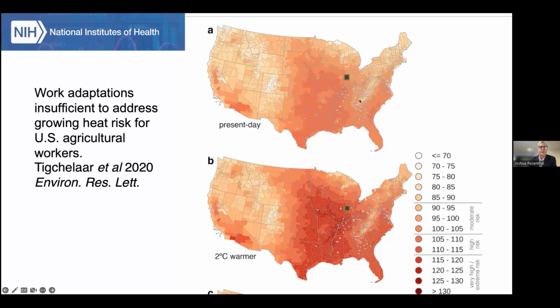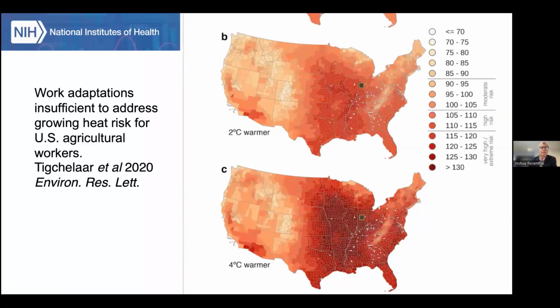That little square is approximately, if I've got it right, where Purdue sits, Indiana. And according to this map, Indiana, especially agricultural workers, are probably at low to moderate risk today. Under the 2-degree warming scenario, which we are aiming for but not really achieving based on emissions trajectories of the last decade, by mid-century the picture will look more like that in B, where those in Indiana will be more likely experiencing moderate and high risks, and a few even in very high extreme risk scenarios.